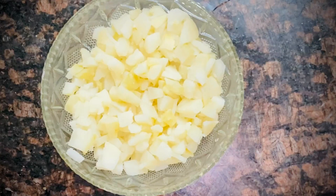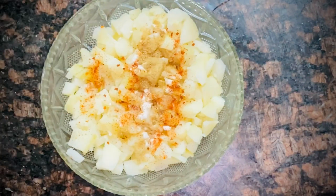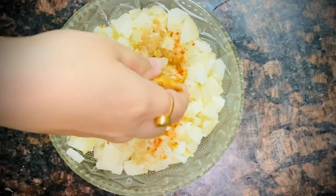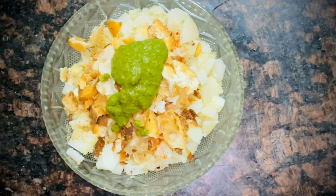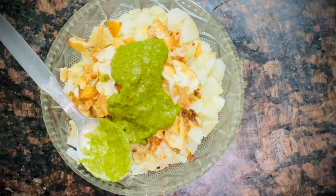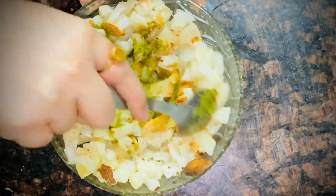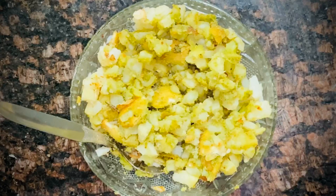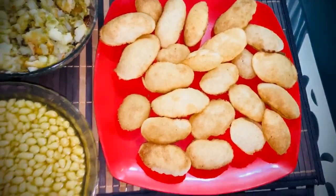To make filling, I have taken these chopped boiled potatoes and adding salt into it, red chili powder, mango powder and dry coriander powder. And to make it more tasty, I am adding crushed puris into it. And lastly, I am adding 2 tablespoons of chili coriander paste. Now mix all the ingredients well. And finally, our tasty pani puris are ready.